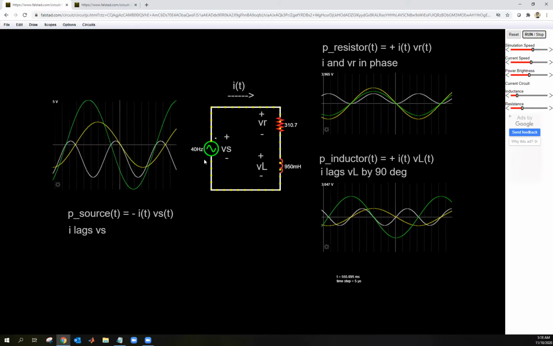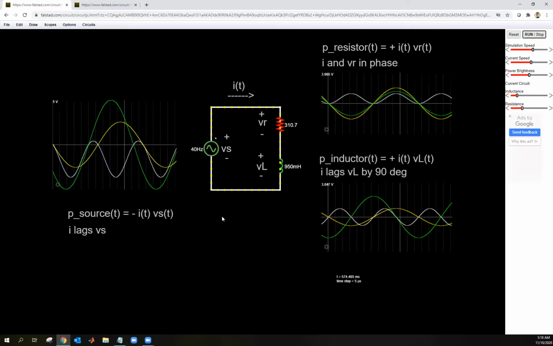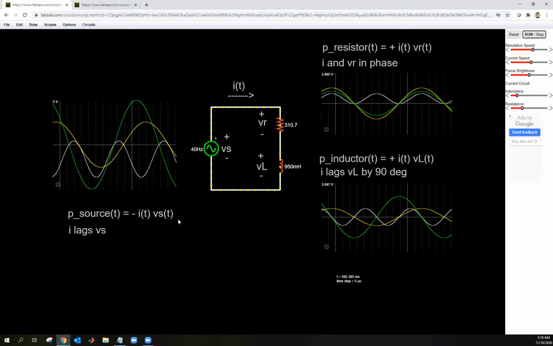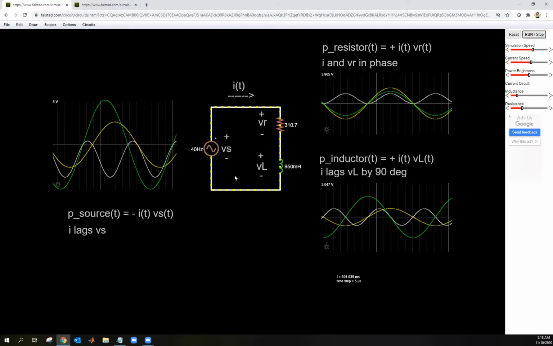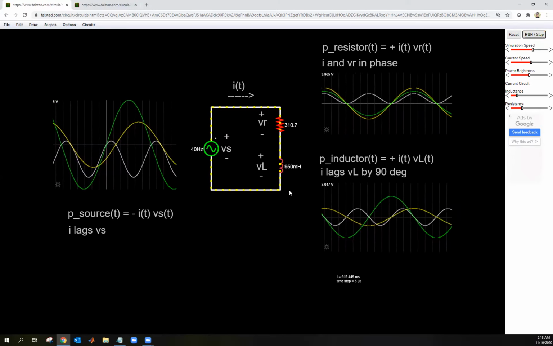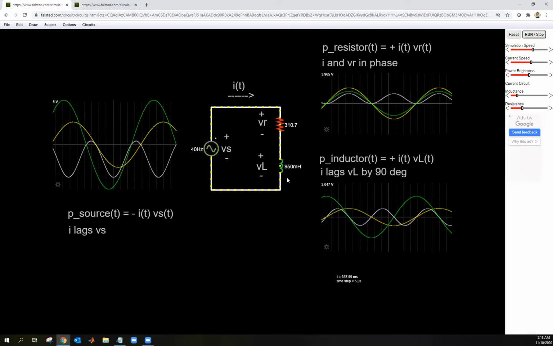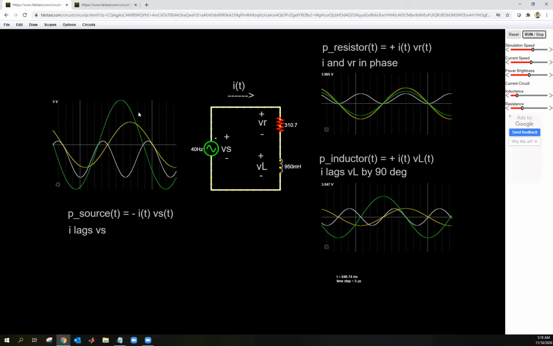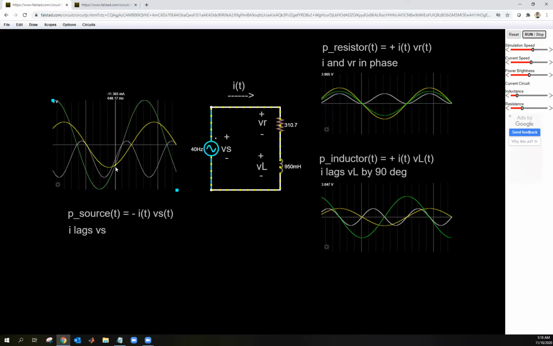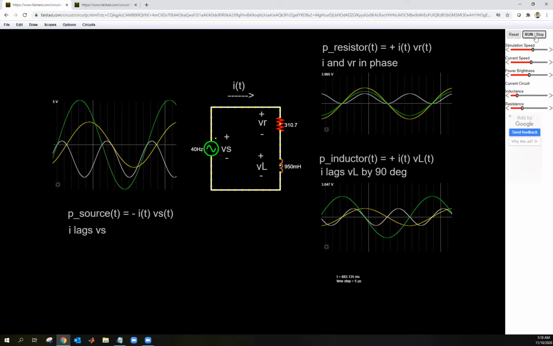So look at the voltage source. When it's green, it's delivering power, and there's these little brief moments in time where it turns red. So green, green, green, red. Green, green, green, green, green, red, right? Look at the resistor. The resistor is always red. And look at the inductor. The inductor is kind of equal parts red and green, okay? So I hope this simulation kind of puts together how the instantaneous power looks like for these 3 different elements. Okay, let's go back to the document.